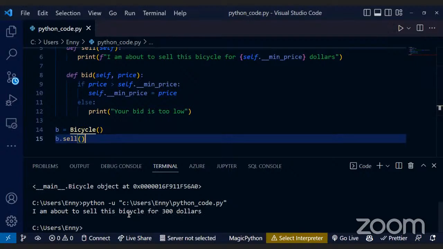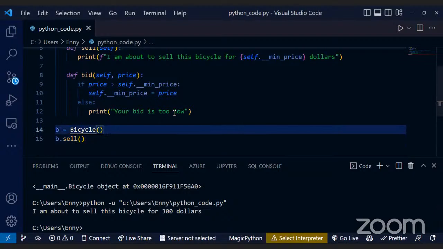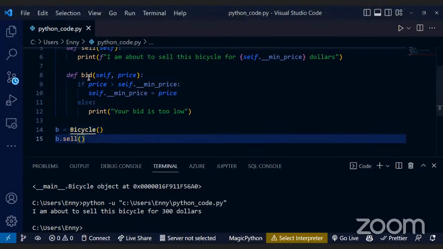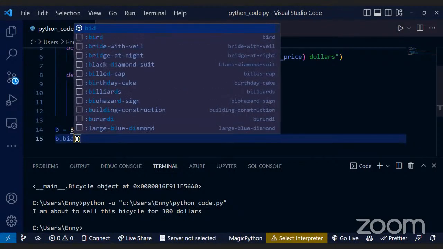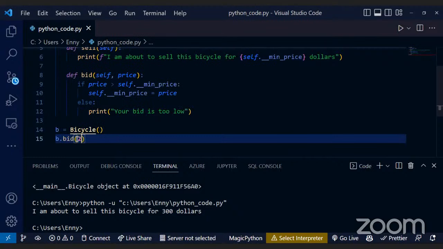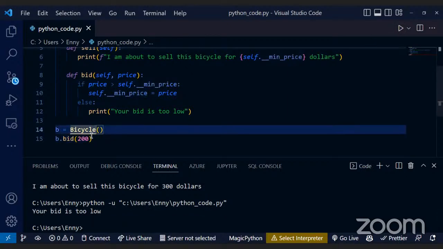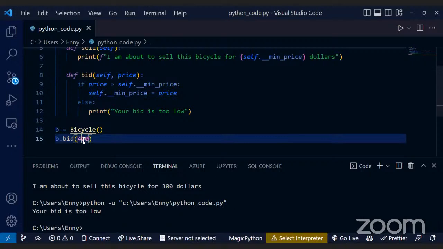I am about to sell this bicycle for $300. So let's call this bid, and let's give this 200. So most likely we'll get, your bid is too low, obviously. And now let's make this 400.